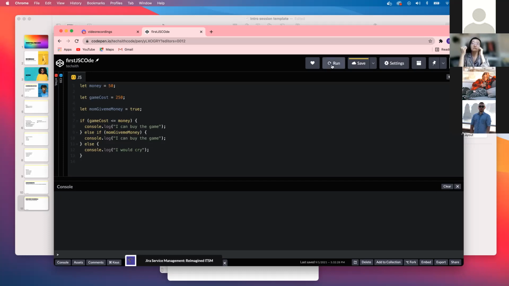If I run this, it says I can buy the game. Let's differentiate this message. Thank you, mom. So we would know which message is actually printing.